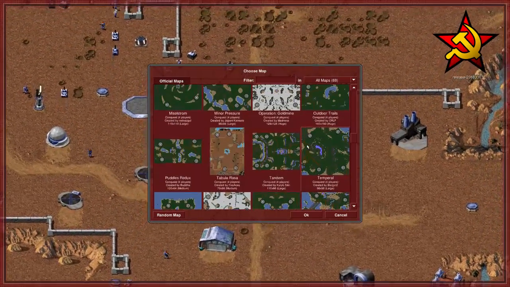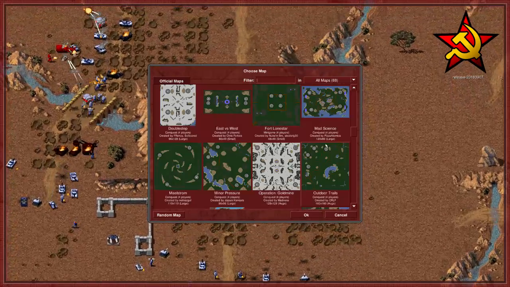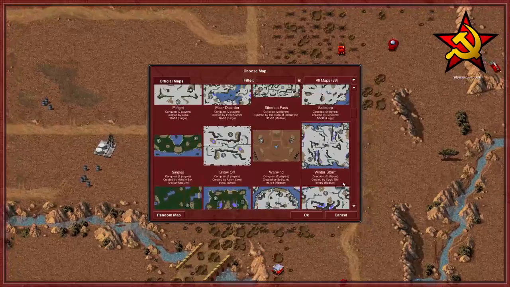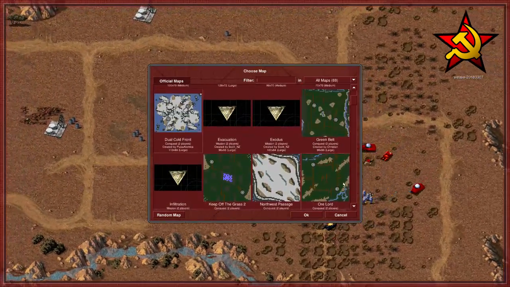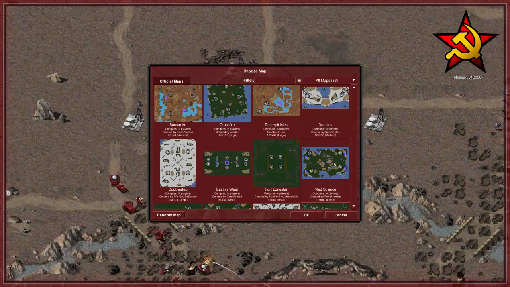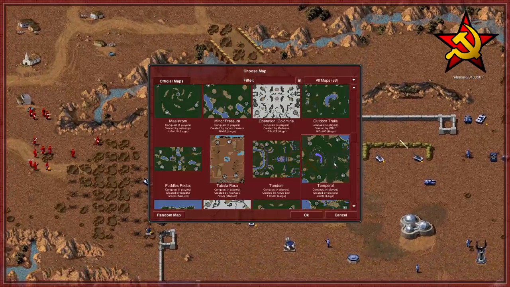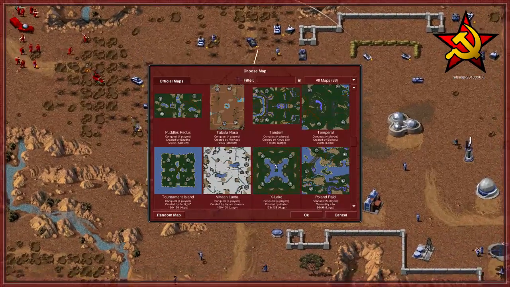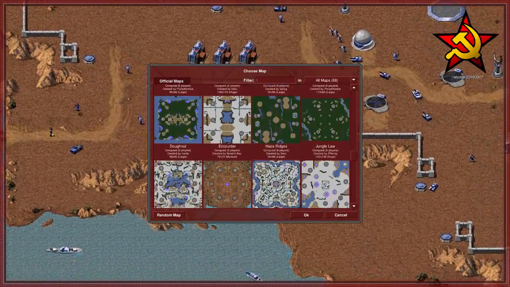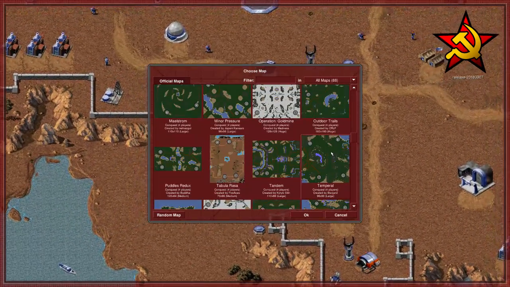Though, it's luck of the draw really for me when it comes to going against the computer and giving a good showing. Sometimes it works, sometimes it doesn't. So let's go with, you have huge maps. Large, huge, small, medium. A lot of time on the map selection. I need to pick something. Okay, let's just go with, let's give temperate a shot.